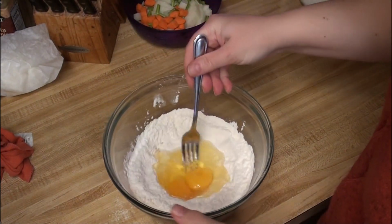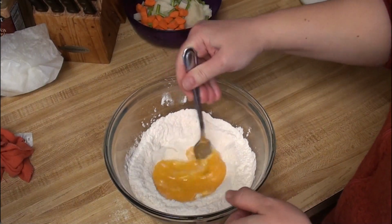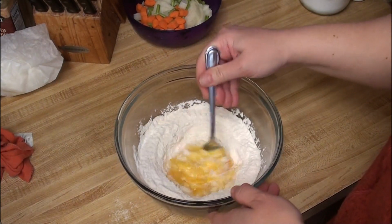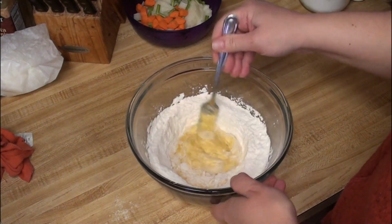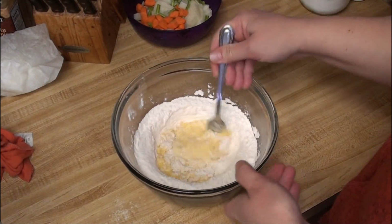Okay. I get these beaten up, and I'm going to slowly incorporate the flour until I get a dough. I have not figured out what this dough is supposed to feel like, so I can never tell if I have added too much or not enough flour. So that's why I'm hoping that this time I will figure it out.